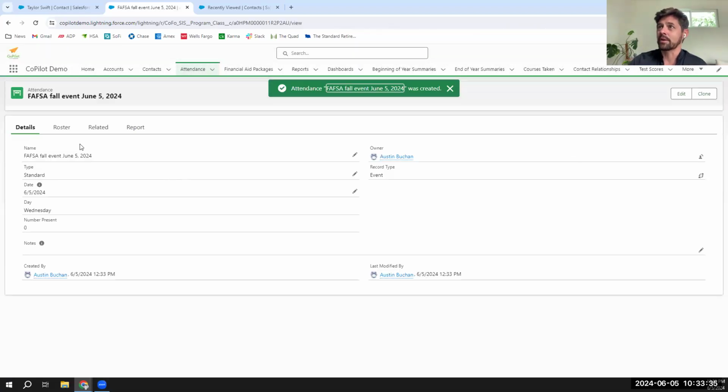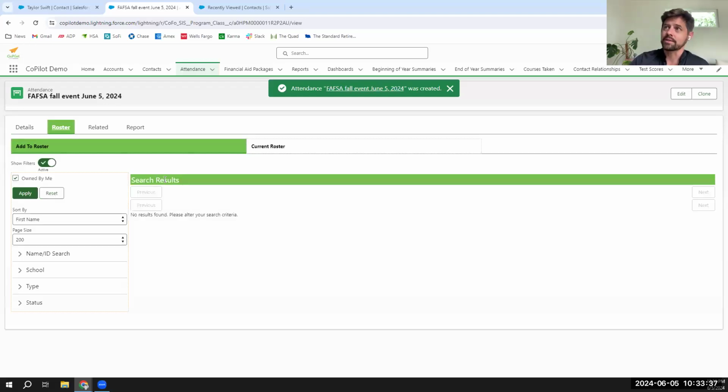And then within this record, we can establish our roster based on a number of criteria. So this is actually a custom built. I will note, we try to avoid coding stuff wherever we can. This is one of those rare exceptions where we actually coded a solution because it's a pretty neat and pretty ubiquitous one, and we wanted to have a little bit more features and functionality than Salesforce has out of the box.